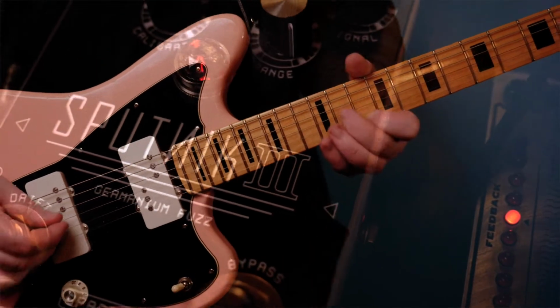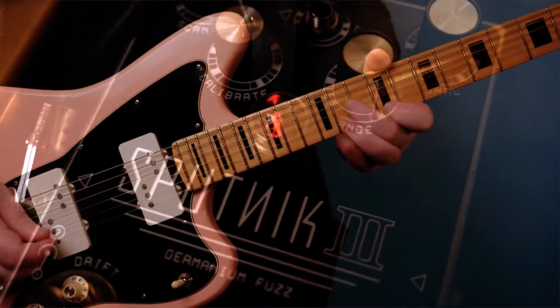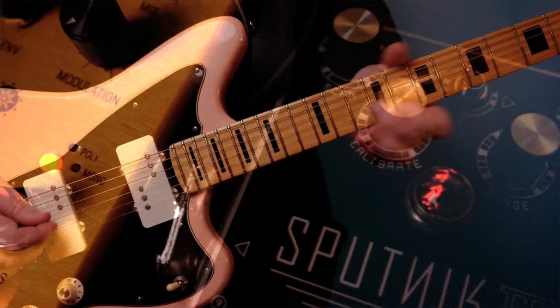Today I'm going to try to recreate another one of my favorite guitar sounds ever recorded, Robert Fripp's lead parts on David Bowie's Heroes.